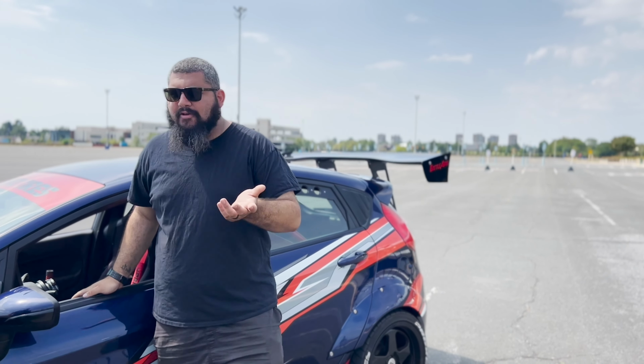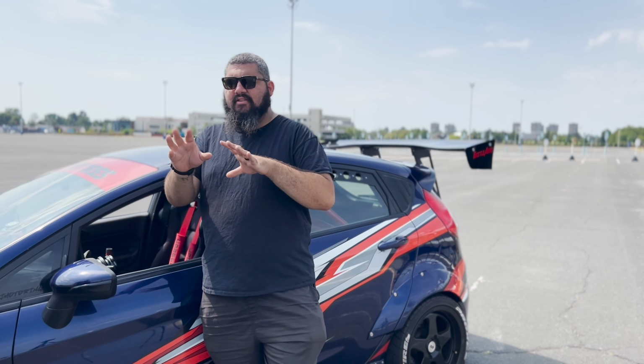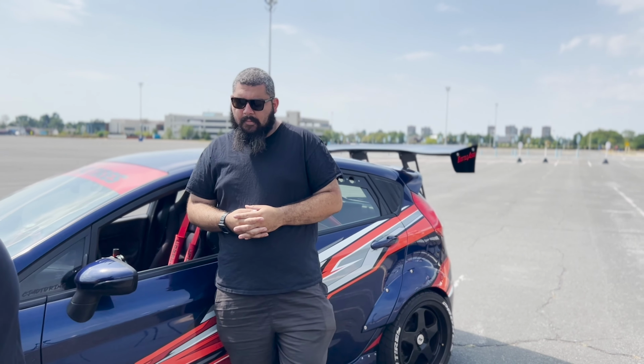They did this photo shoot of him in the desert, drifting one of his cars on these dunes in the middle of Arizona, I think, like Monument Valley almost. And this was the art gallery opening of the photographer who did that photo shoot with him. I remember going up to Ken Block and saying, hey, you don't know me, but there's a car outside that you need to see. He had a little bit to drink that night, you know, wine and cheese at an art gallery opening, and he was like, yeah, dude, let's do it.